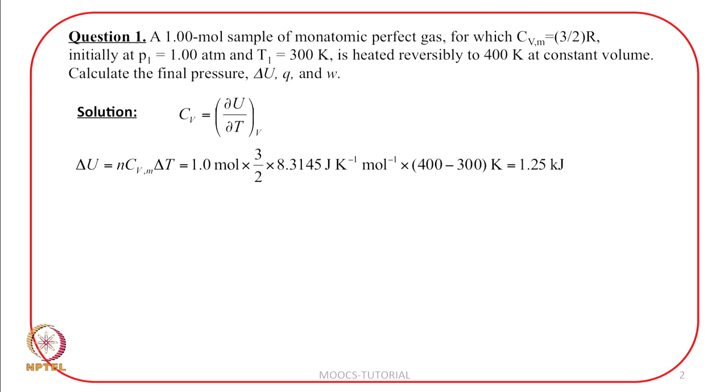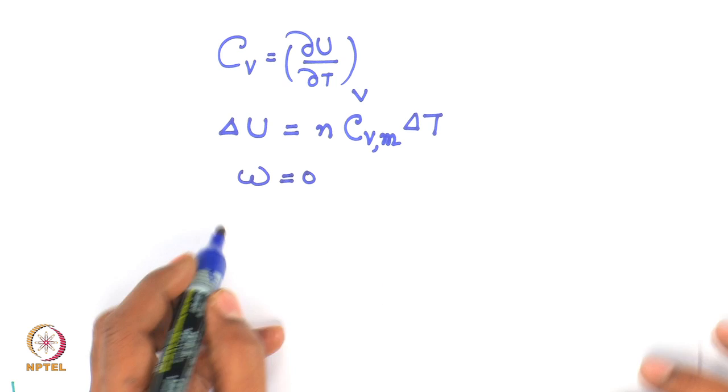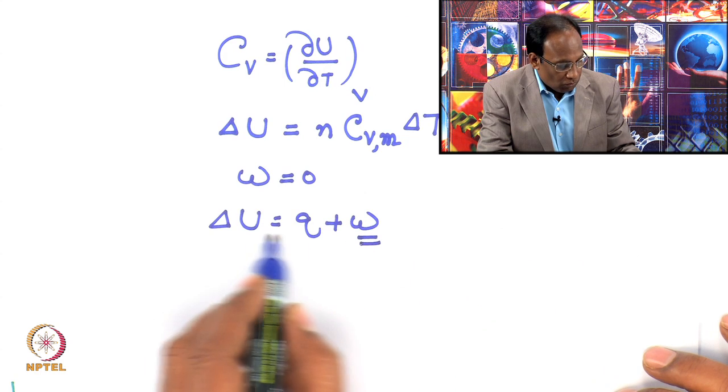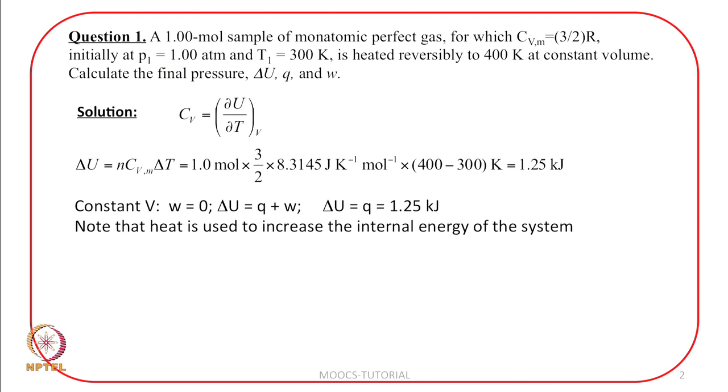Second, also note that the heating is done at constant volume. So, for any constant volume process connected with the PV changes of a gas, if the volume is held constant, there is no work done. So, straight away we can set W is equal to 0. So, if W is equal to 0, then I use the first law, delta U is equal to Q plus W, and immediately we get to know that delta U is equal to Q. And let us see the calculations. Since delta U we have just calculated to be 1.25 kilojoules, Q is also equal to 1.25 kilojoule.